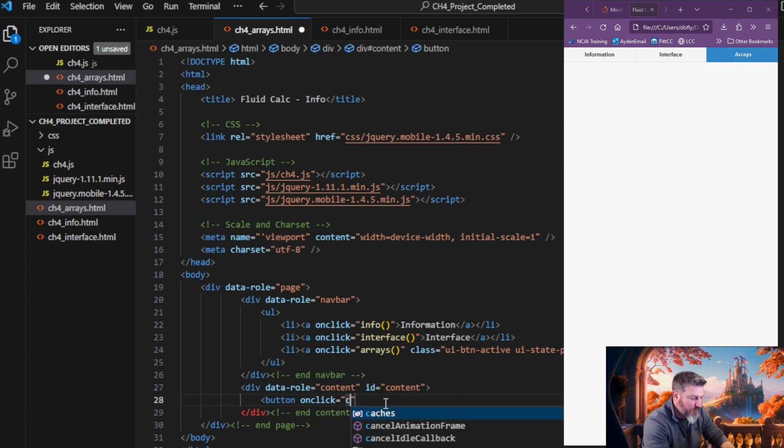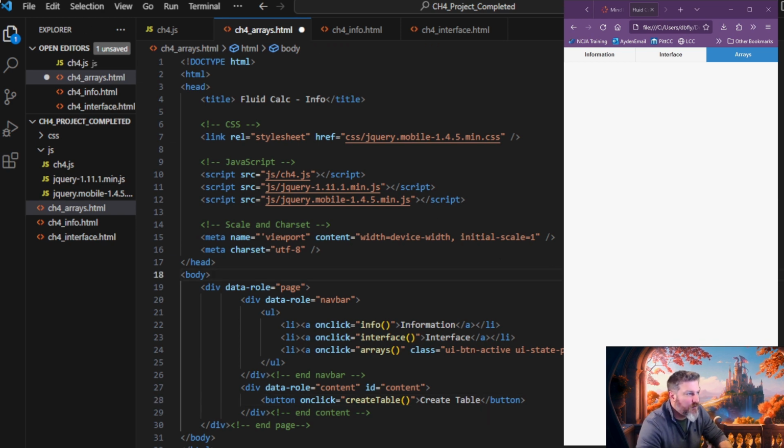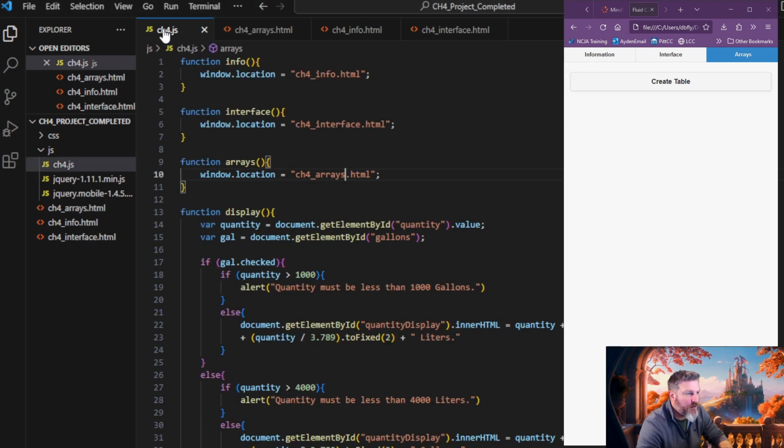And it will call the create table function. And it's going to say create table on it. So file, save, refresh. Now we have a button, create table. It doesn't do anything yet because we have to write that JavaScript.